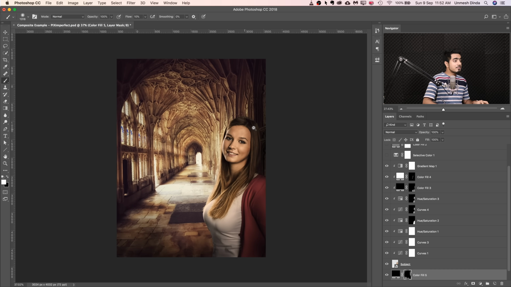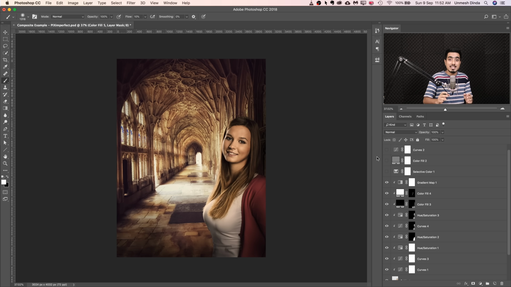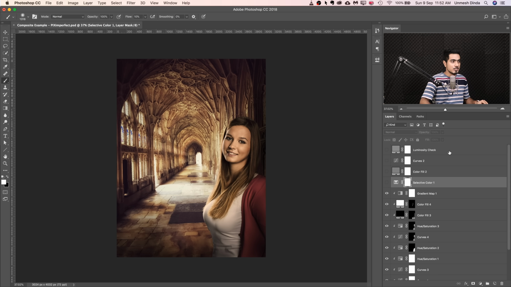Okay, now after we have done all of that, at the end, I always suggest you do this. Add a global effect if you want to bring the subject and the background as one. And by global effect, I mean an effect that is applied both on the subject and the background. Okay, so these were all the check layers that we created. Now we don't need them anymore. Select the bottommost check layer, hold the shift key, select the topmost one and delete it.